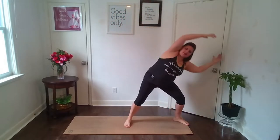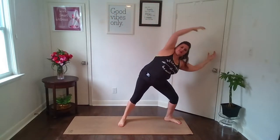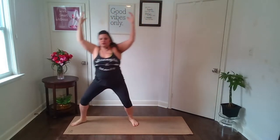Try and go a little lower with the arms. Still keeping the bend of the knees deep. Now stepping in narrow, lifting tall. Step wide and C shape. Step in, step out, and bend to the side. Just creating a little bit more mobility for the spine.